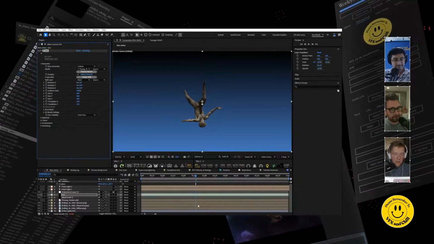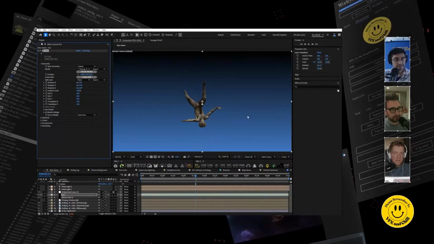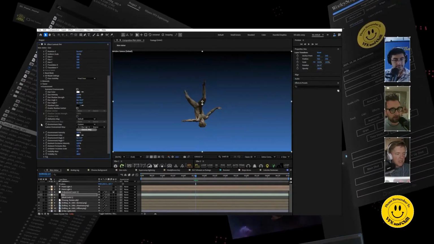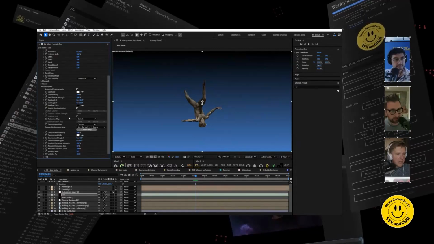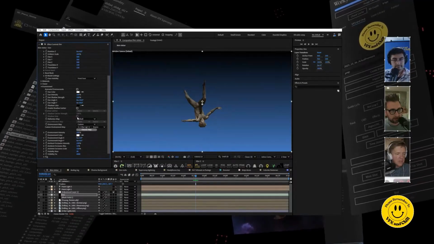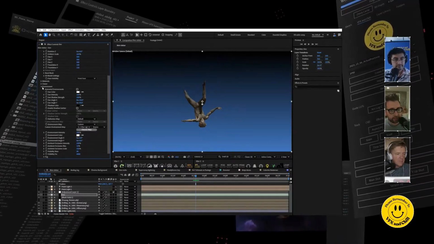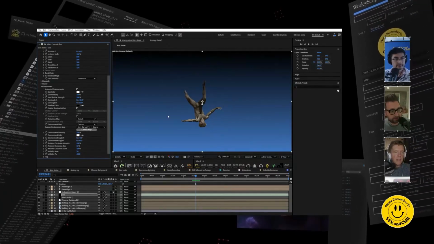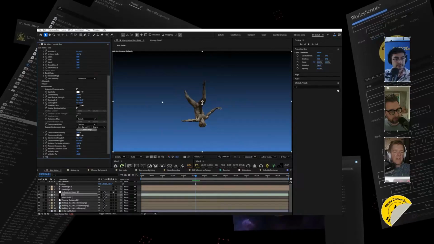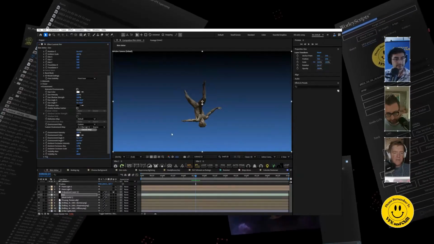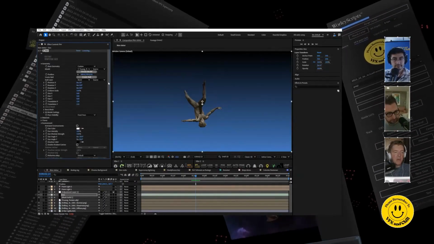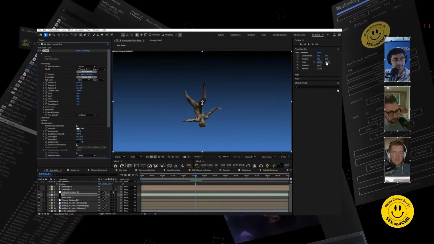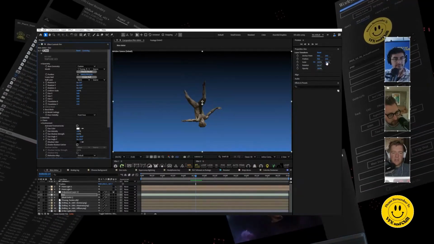I do want to point out while we're on the subject of Geo, I forgot to mention under the shadow catcher, you can say, "Hey, render shadow only" on the shadow catcher, which is kind of handy. So you can use your Geo layer, and then a Geo shadow layer for more intense compositing, because I know some folks in our audience are very big into compositing and being really good at it. So you have power.